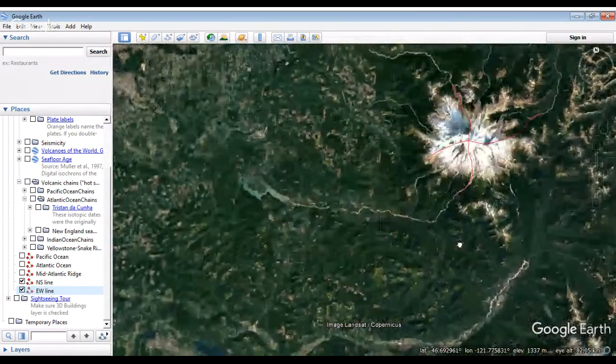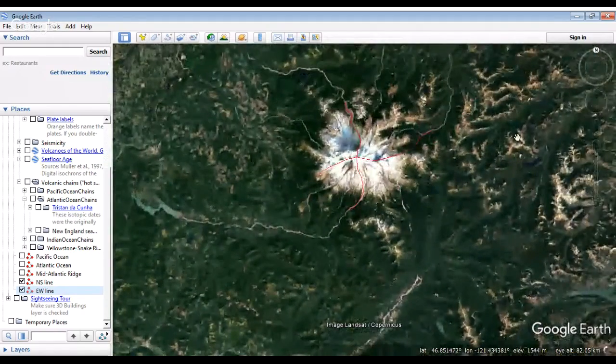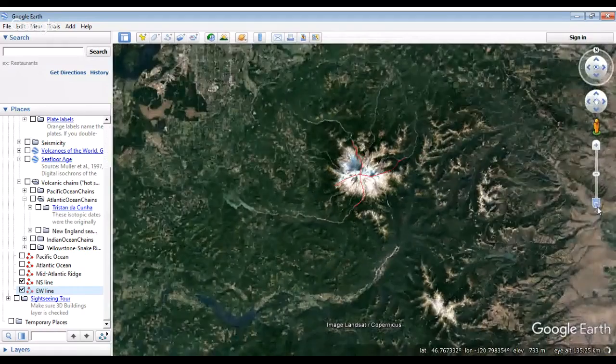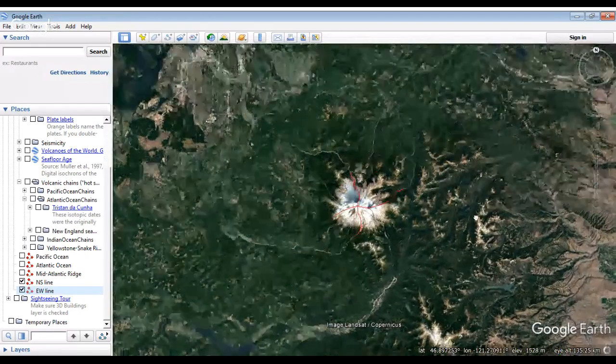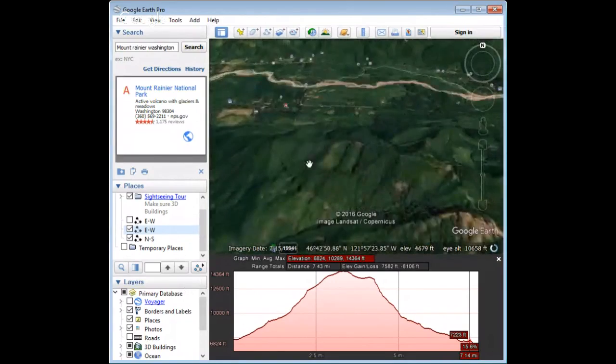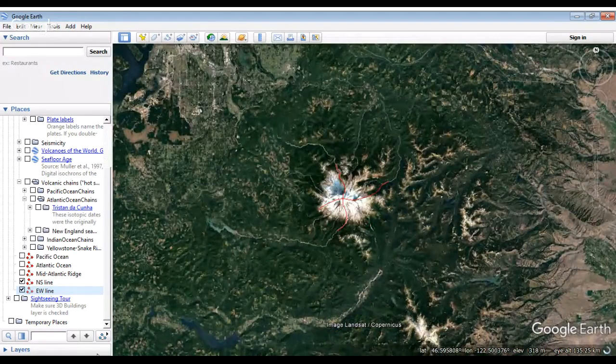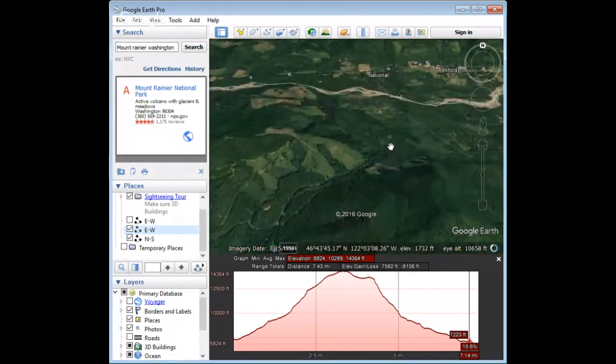Yeah, some lakes, some rivers. There are quite a few lakes, and then you're seeing all the drainage that was happening.